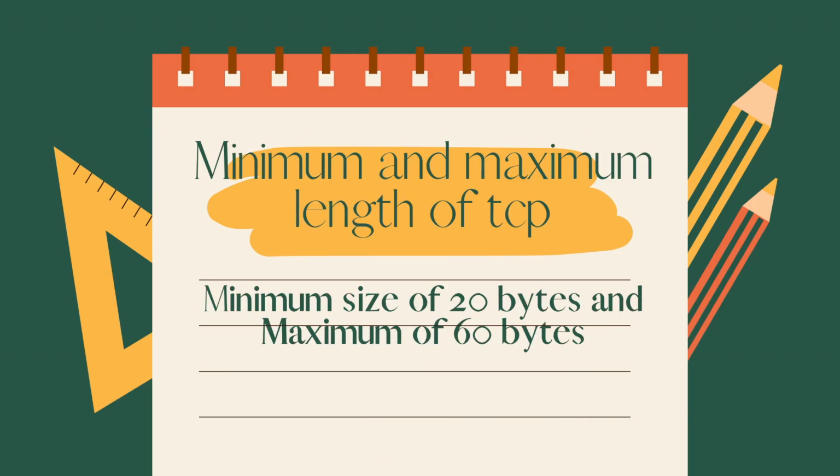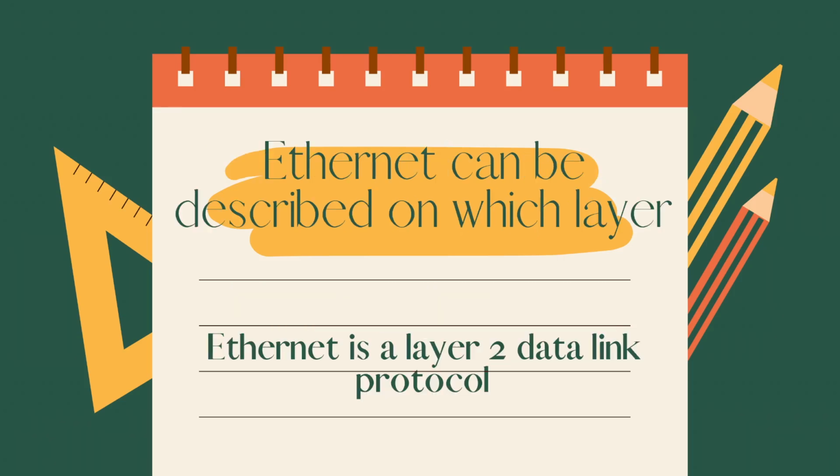The minimum and maximum length of the TCP header was asked. We are all aware that the minimum length of the TCP header is 20 bytes and the maximum is 60 bytes. So that was the answer. The minimum is 20 and the maximum is 60. I really hope all of you have answered it correctly because it was an important one, and I hope that you all marked it correctly. Now let's see what is the next question.